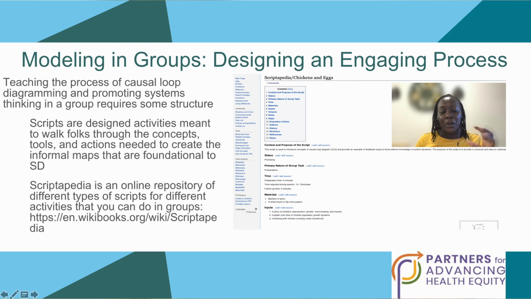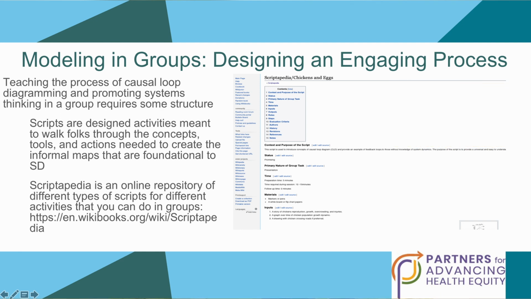And you can tell it however you want to, but it gives you how to walk through that presentation to facilitate your group with the tools they need to then create causal loop diagrams, either on their own or in small groups, right? So Scriptopedia is a repository of these different kinds of scripts that can walk you through causal loop diagramming, helping groups to create their own causal loop diagrams, and also helping those groups to create behavior over time graphs.